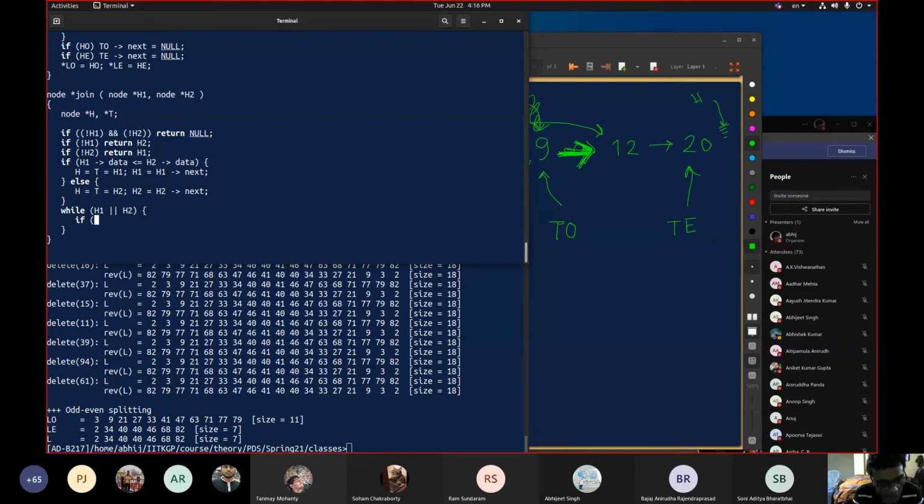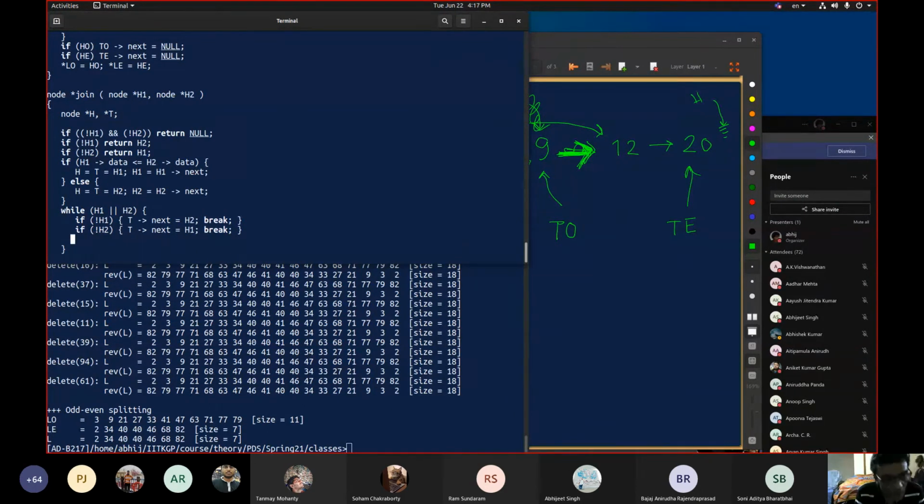If H1 has ended, break. If H2 has ended, let T next point to the remaining part of this H1, break.